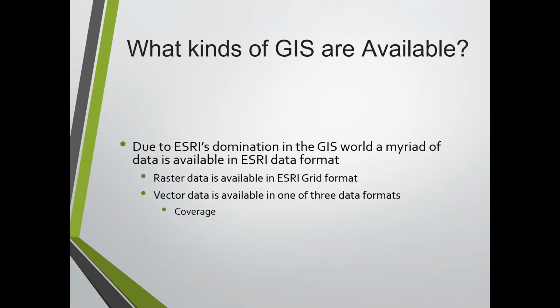The first one, the older style, is what was called a coverage. Coverages are no longer valid, but that was used in the ArcInfo setup. And then they had what was called a shapefile. Shapefiles are still widely out there, and those are still usable across platform. And the new one is what they call the geodatabase. So essentially, these guys are similar, okay? The difference is that this kind of contains stuff all in one folder.